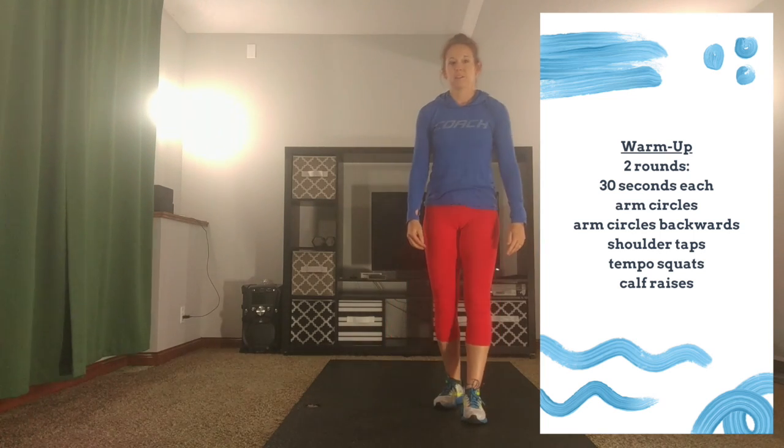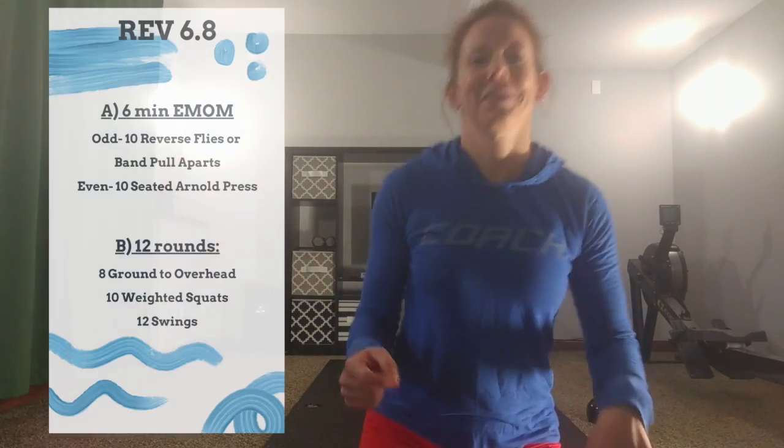And then calf raises. If you need to grab onto something, go ahead. We're gonna push ourselves up onto our toes and lower back down. If you would like to stand on a plate to do this, so you can lower a little bit further, feel free to do that. 2 rounds of those movements for your warm up. Then your part A, I will be right back with because I forgot to get out the equipment for it.